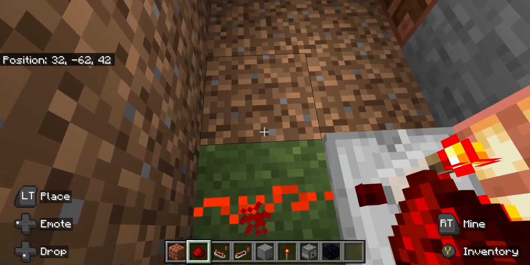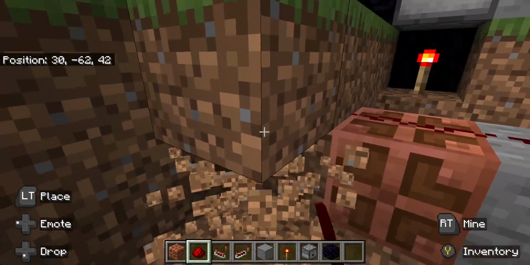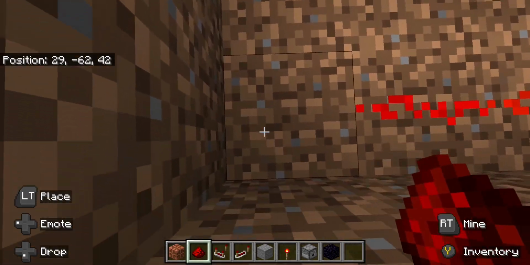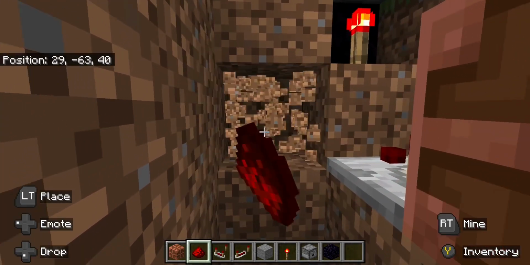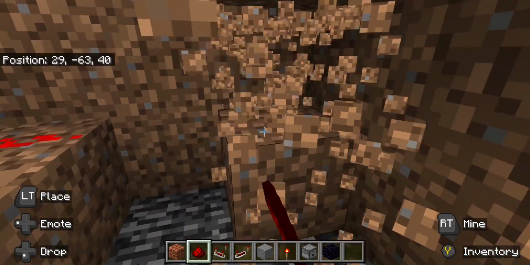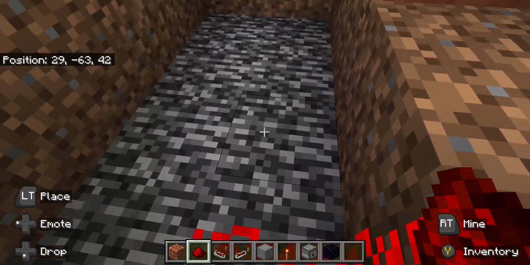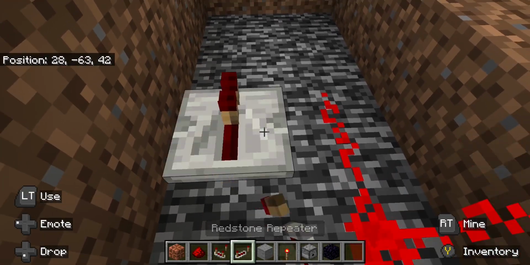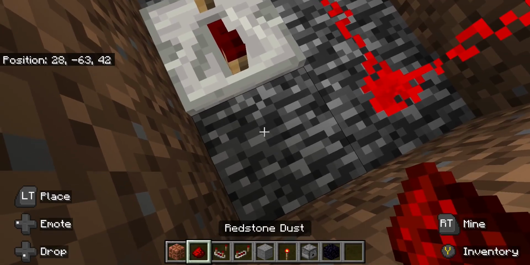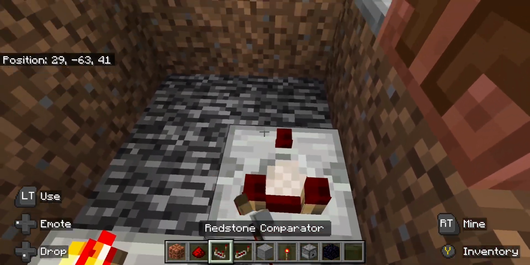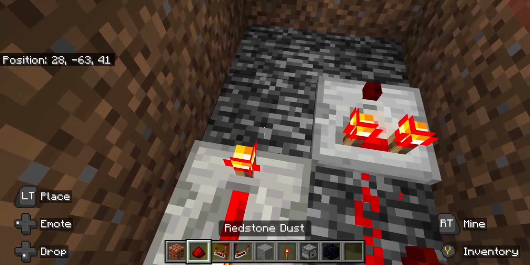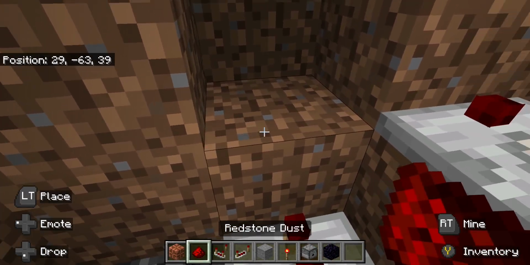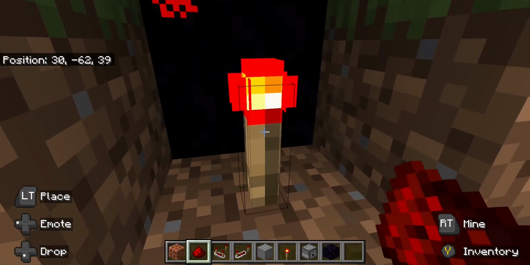You go ahead and you take your circuit off of here, and you want to go ahead and break this, and you're going to want to drop one block lower and break one block out this way. Okay, then you want to come down and go into a four-tick repeater right here, have redstone go into there, have a repeater go into right here, have a redstone dust go into the repeater, and then have a repeater go into here, and then a redstone dust going into this block that also will power this.